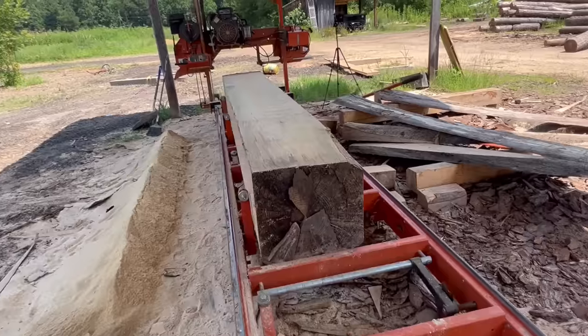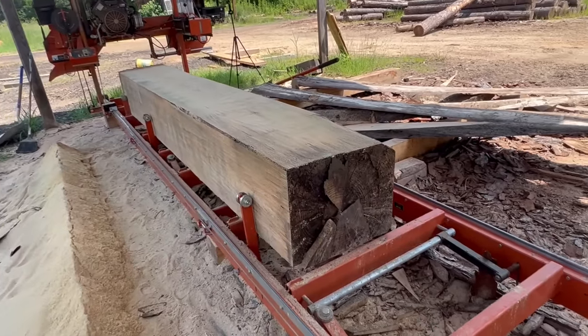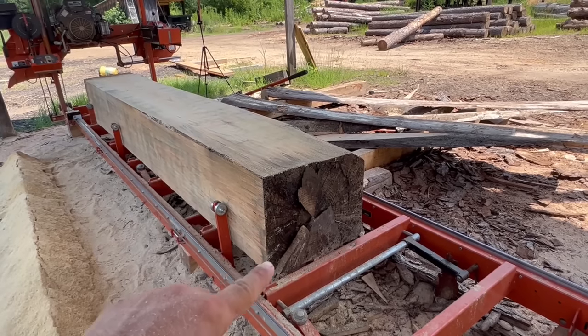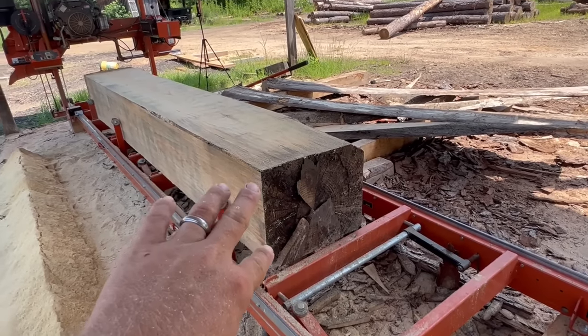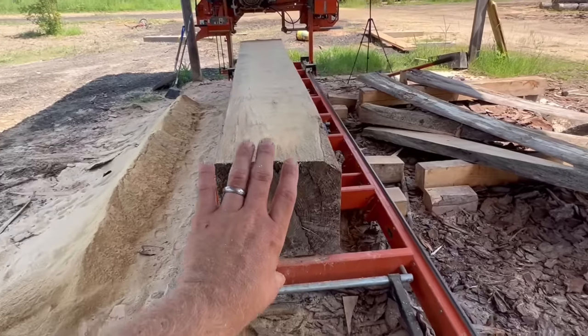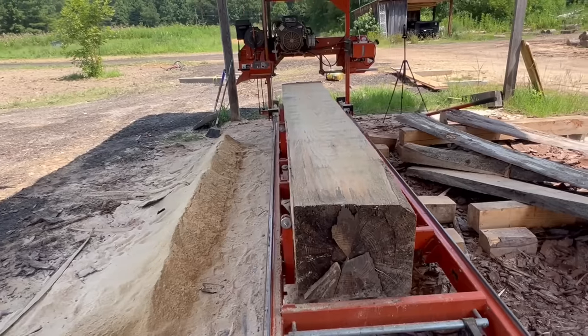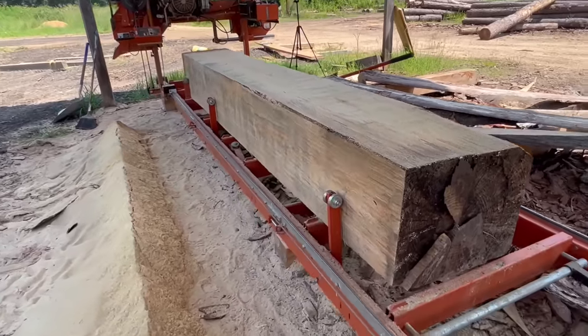The goal here now is I'm going to split that thing into 3 6-inch cants. So we're going to go 12 and 6. That'll leave 3 cants. We're going to take those 3 cants, turn them up, and run 1x6s out of them. So that'll be the next part of the process here. Stick with me as we get through this thing.